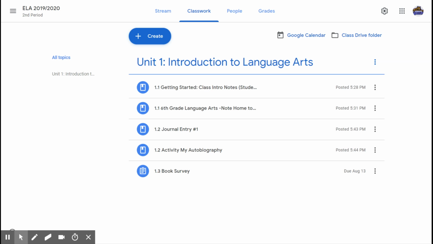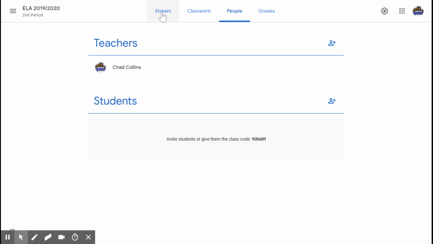There's a couple other functions of Google Classroom that might be kind of important. You can click people and see the other people that you're in the class with, including the teachers. You can click grades if you have the grades tab and look up and see what your grades are, if any of them have been graded on Google Classroom, although I would mostly stick to Infinite Campus for your grades as it will be much more accurate and much more recently updated. If you'd like to change some of the settings, you can click this little cog in the top right corner and change things ranging from your little profile picture to various other settings like notifications you get when a teacher posts a new assignment or other things like that.